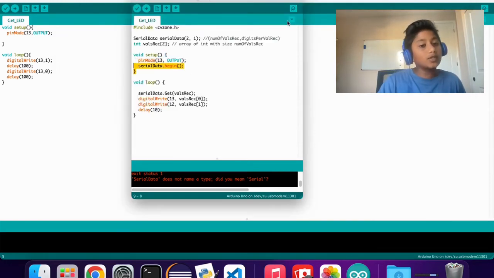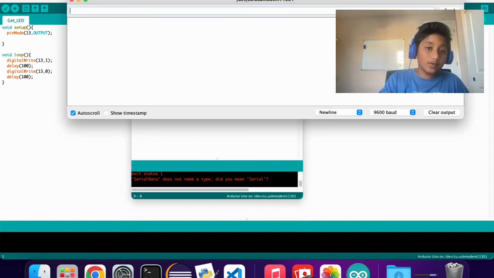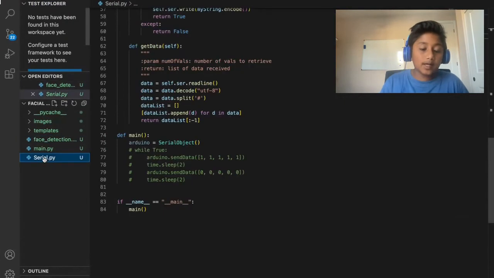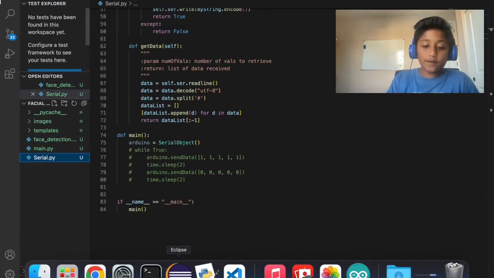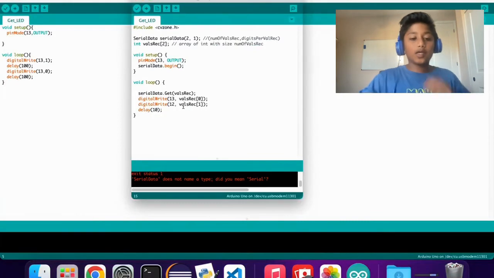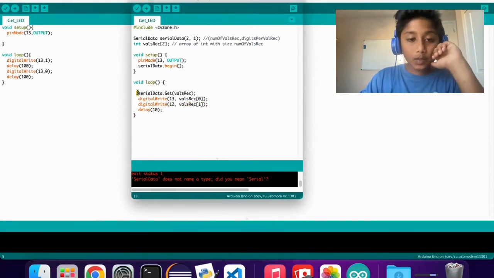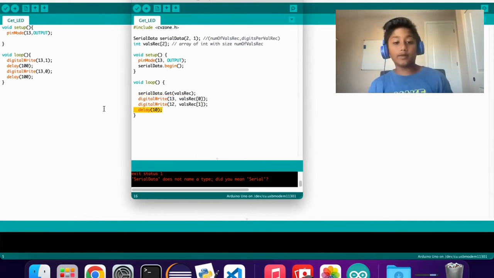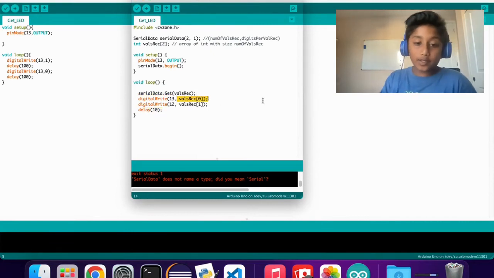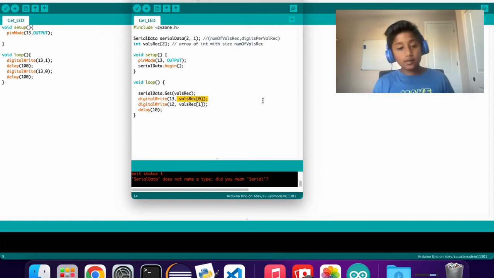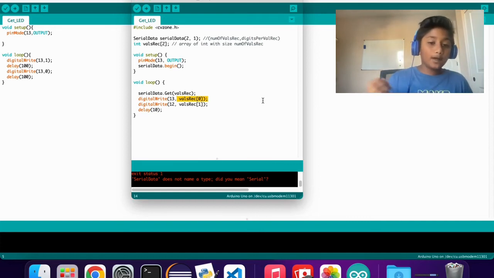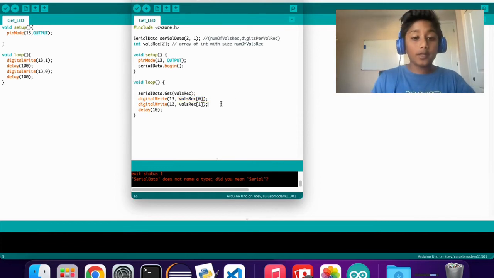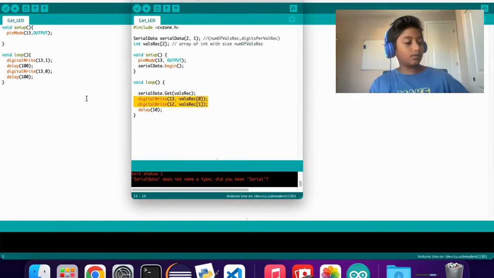So we want to not just do it automatically, only when we enter this in our serial data. Okay, and that's where this Python here, you can see serial, is helping us connect to our serial monitor. All right, perfect. So now in this loop, we're just getting whatever value you entered, and it's just doing whatever value that you entered, right? So if you entered 0, it's going to turn it off, and then if you enter 1, it's going to turn it on.